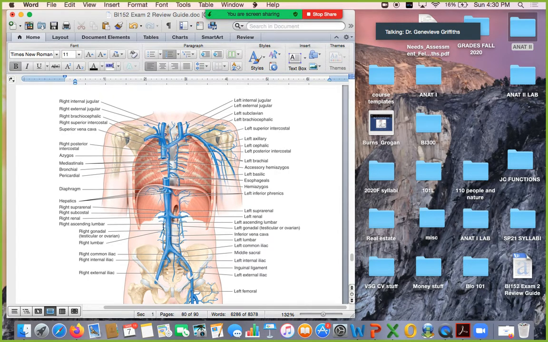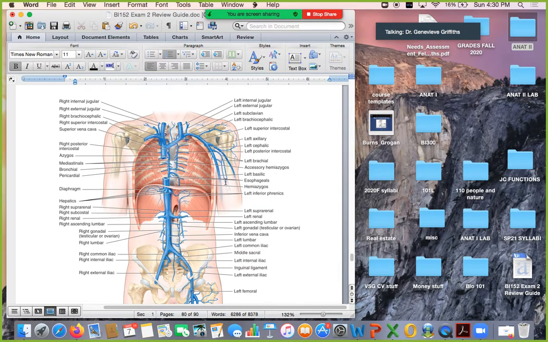Then we're going to meet up with the renal, the gonadals, the subcostals. Here's the suprarenals, both the left and the right suprarenals. And then here's the hepatics. And that's important because remember, the liver is going to be responsible for filtering blood, and so this hepatic region is going to be getting a bunch of the blood flow back from the liver. The liver is going to need a lot of blood supply to be able to undergo the metabolism it's undergoing to filter through the blood, so it's going to have multiple different venous returns. So these are the hepatic veins that are returning here.